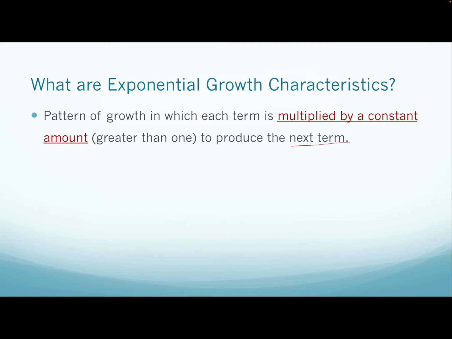So we've seen examples where we had stuff doubling. We went from 1 to 2 to 4 to 8 to 16. Notice we're always multiplying by 2 to get the next term. Okay. And the previous example, it was 3 because it was tripling. So exponential growth functions will always have that characteristic.